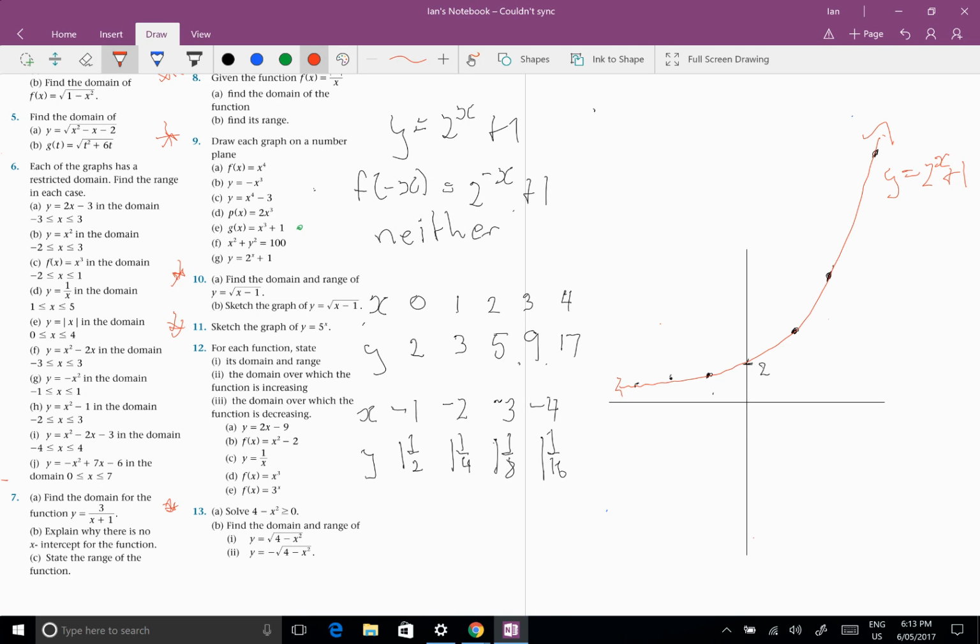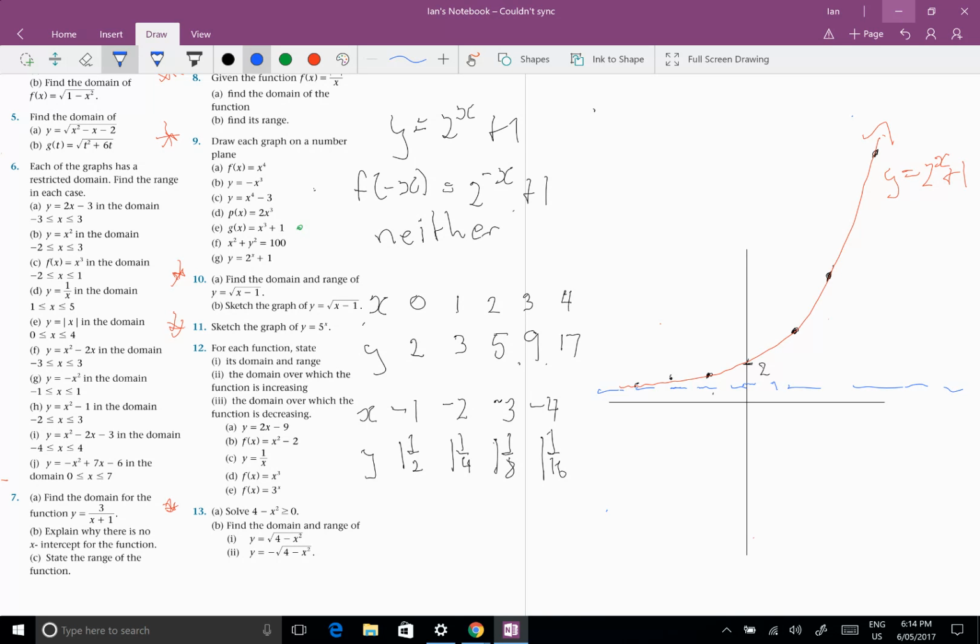And I said as it was getting closer, it's getting closer and closer to 1. So I'm going to have to get rid of that big fat arrow because it's too close. It's too big. So this is an asymptote, which it approaches, but it never touches. Righto. So 8 and 9, done.